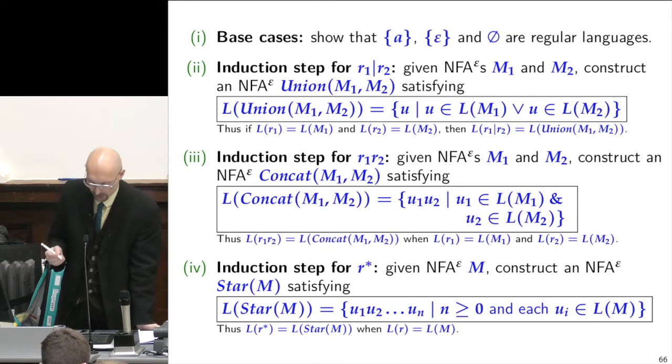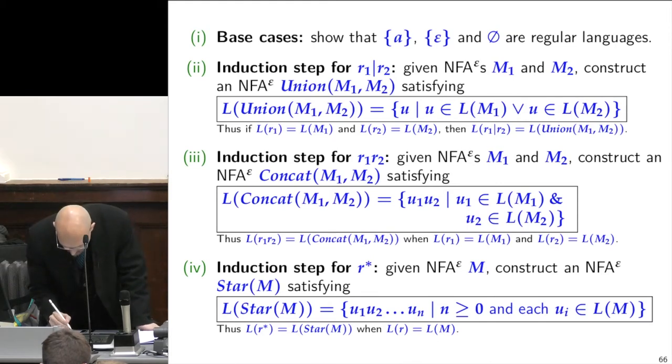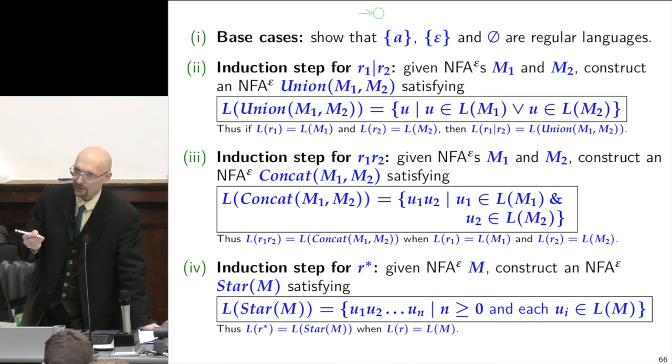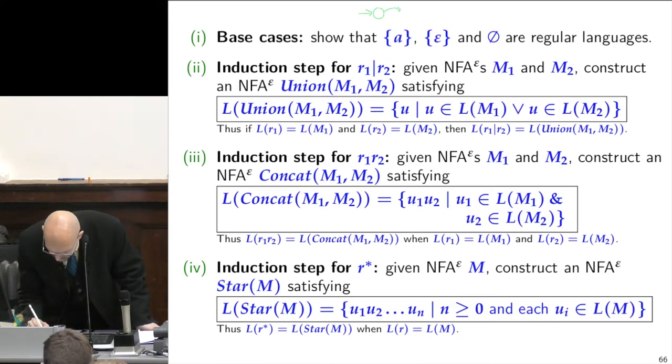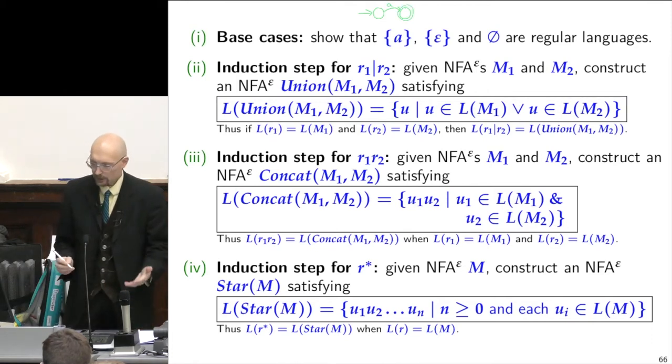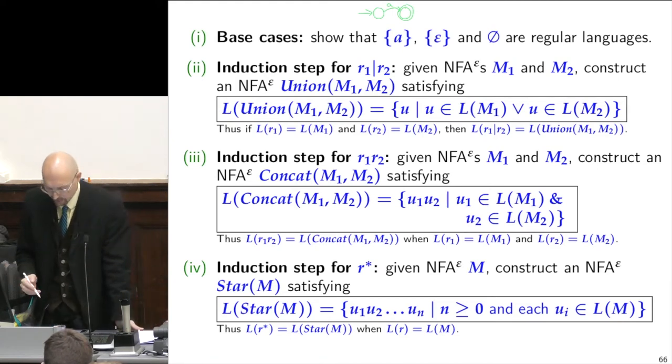Well, you are talking about a machine that starts in some state. So that's your starting state. And if it recognizes, if it receives as an input symbol A, it goes into some state, which is an accepting state. So there you go, you've made a machine that recognizes the symbol A. And if you want to make one that recognizes the symbol B, just change B as the label of the arc.